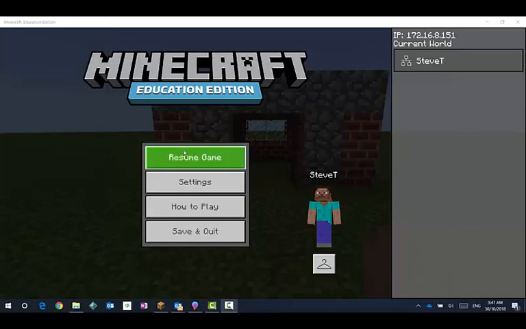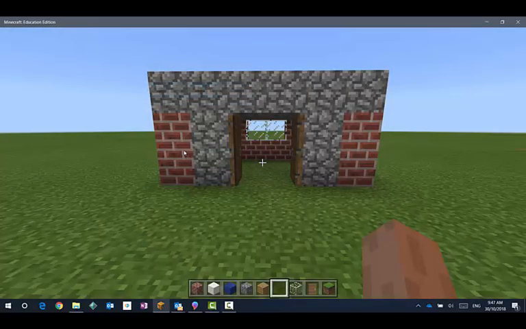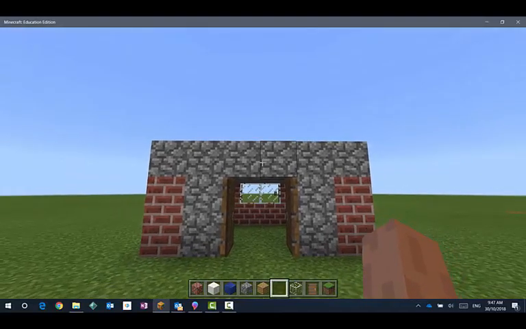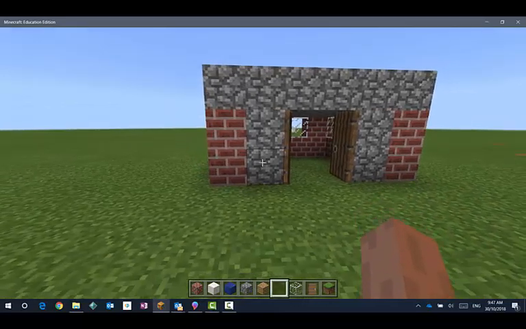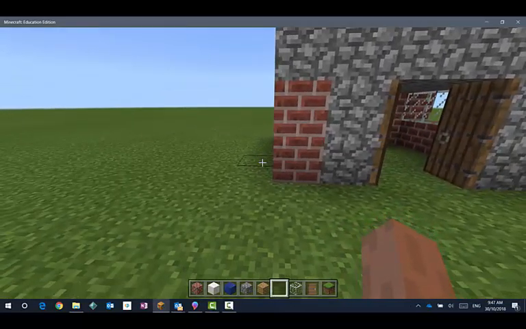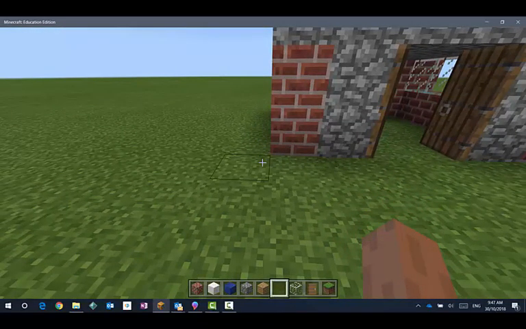Hi everyone, I just wanted to show you a way you can export models that you make in Minecraft and then import them into Paint 3D into a mixed reality world and project whatever you've created into the real world. So what I've done, don't laugh at my little model, it's very simple but it'll do the job for this demo. And what I'm going to do is punch in a bunch of commands.